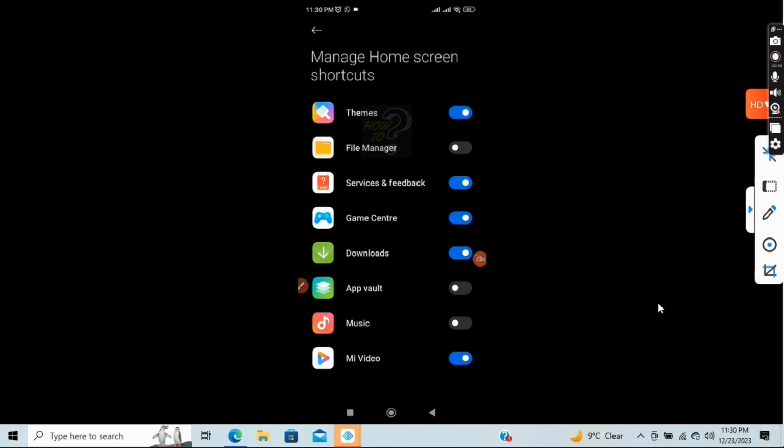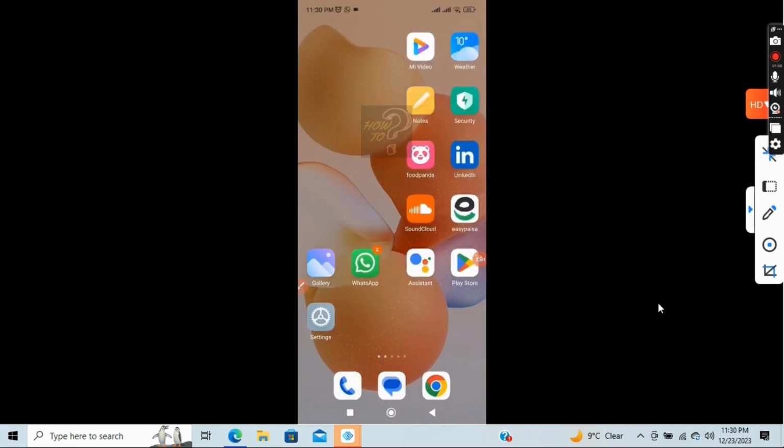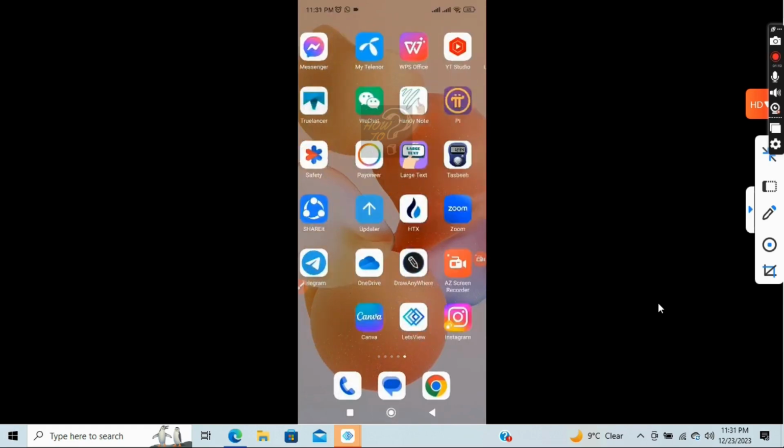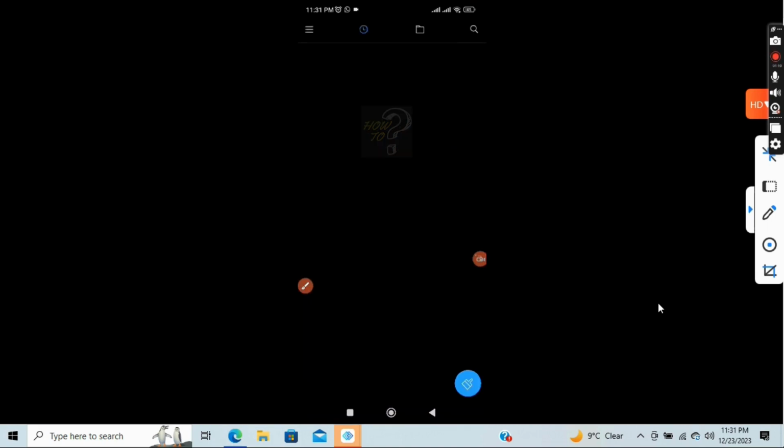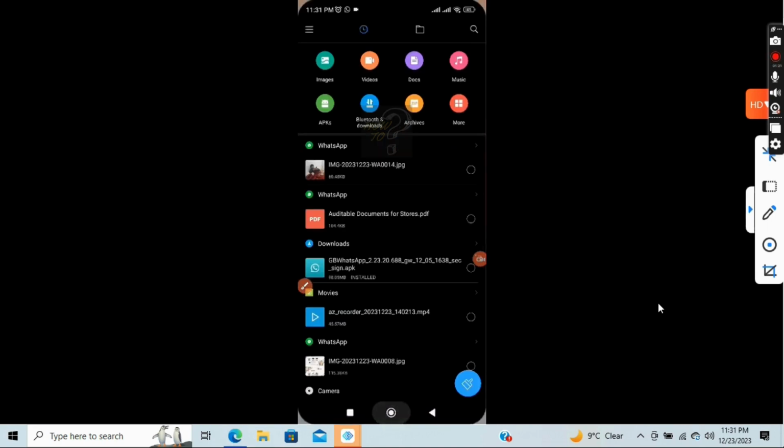Here you can see the second number, file manager, which is disabled. So you have to enable it. So I am just clicking this and you can see it is showing this is added successfully on your mobile screen. So let me confirm. I will go to my mobile screen and check. Yes, it is on the screen. I can find it. So now you can add missing file manager on your mobile screen.